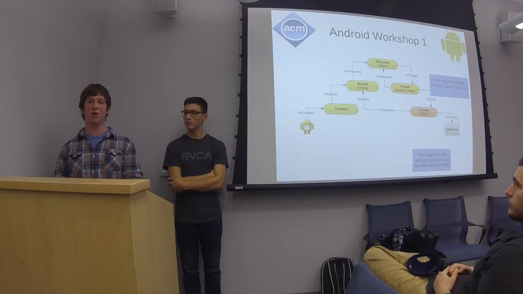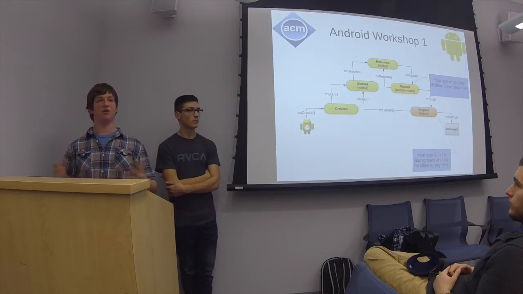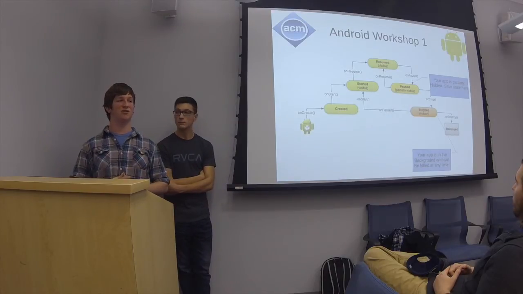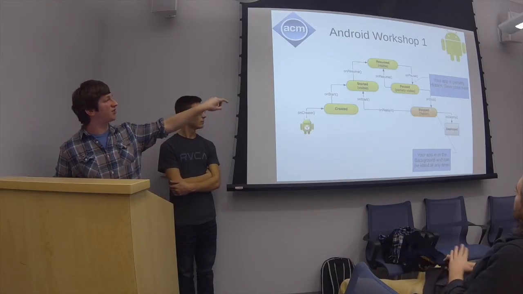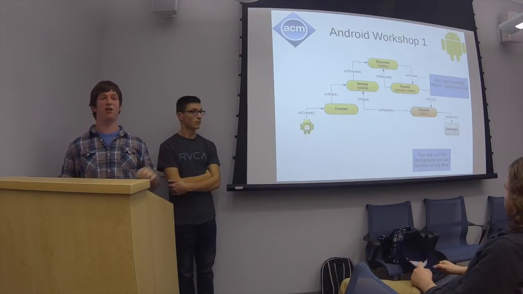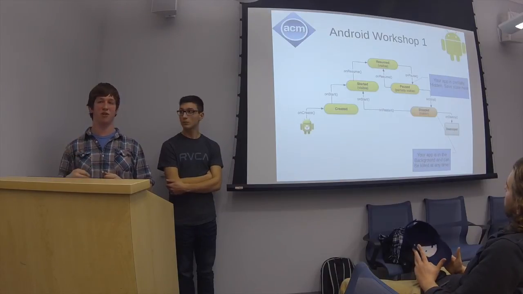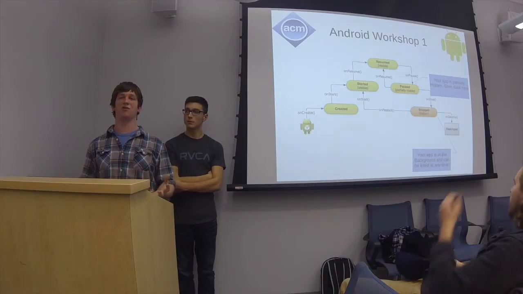This is important to note because if you haven't saved your state in on pause, you may never be able to. Users hate when you lose their information, so that's something to keep in mind. So onCreate, onStart, onResume, and onPause are four places where you're safe to run any code from start to completion. On stop and on destroy, it's up to Android.